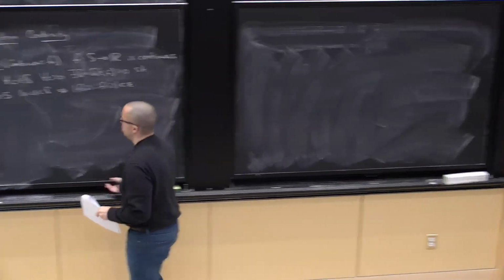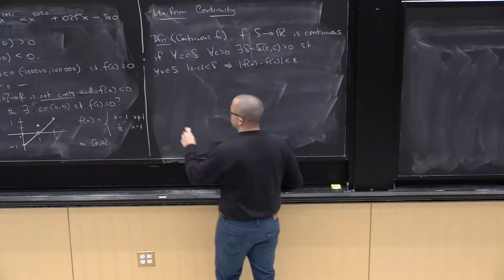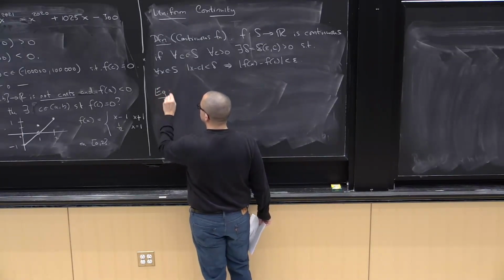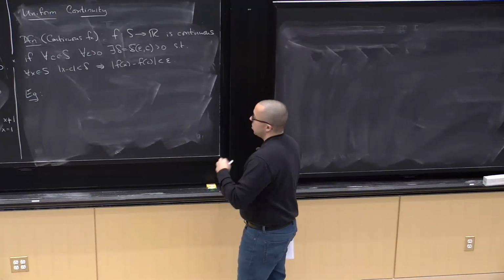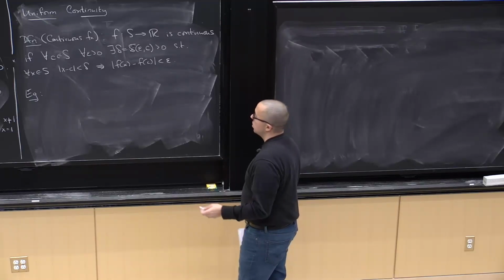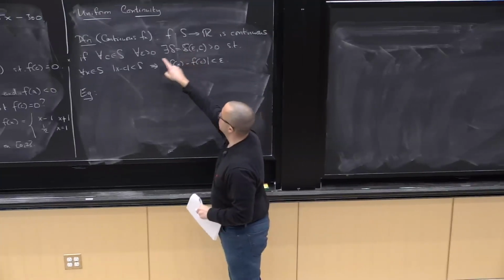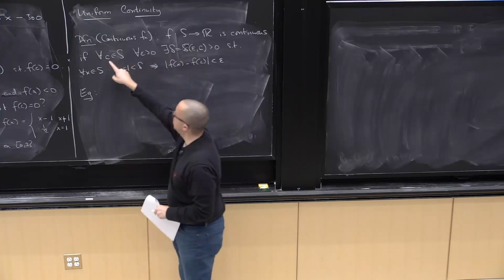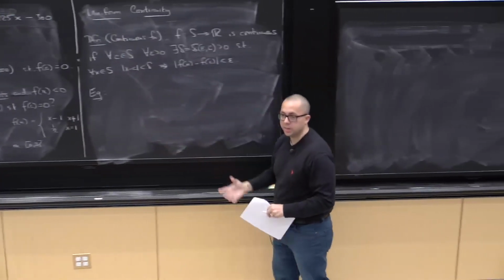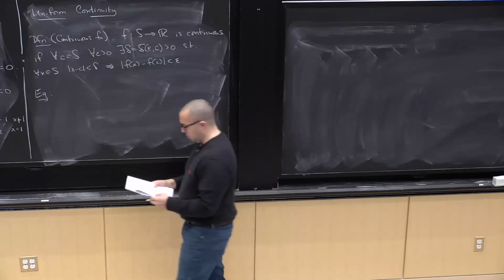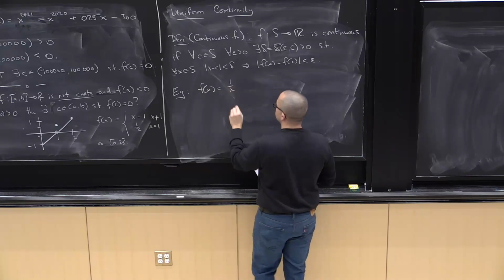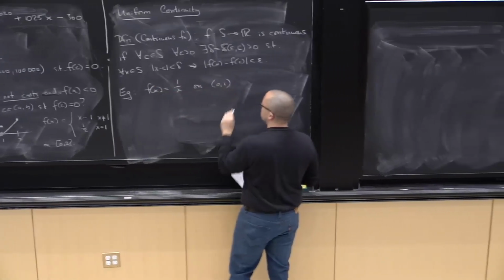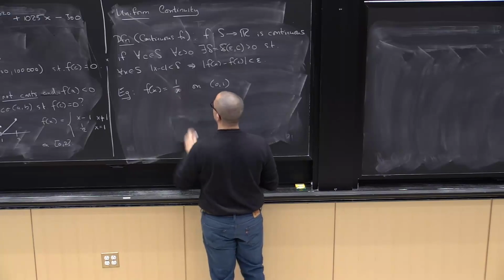So this is, again, a bit of review, but I just want to show you that in general, when we verify that a function is continuous on a set, we have to show it's continuous at every point in the set, and that means for every epsilon there exists a delta, but this delta usually depends on epsilon, but it can also depend on the point c, which is where we're checking continuity at. Okay? So for a simple example, let's take f of x equals 1 over x on the open interval (0, 1).